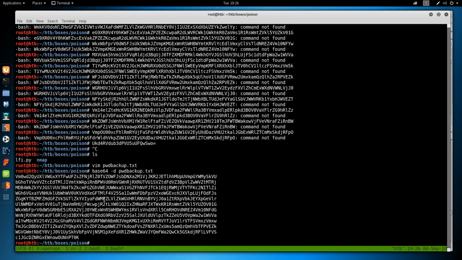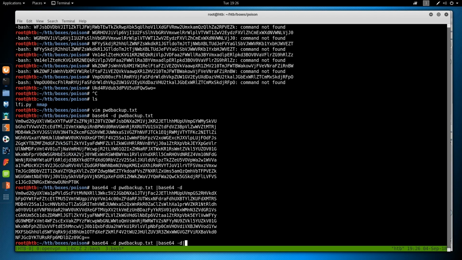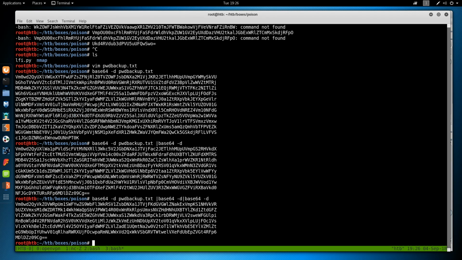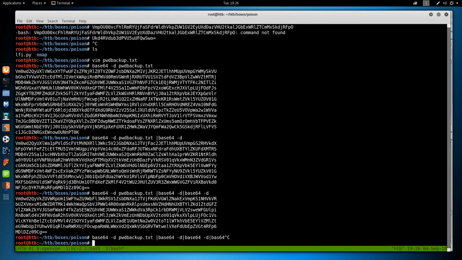So if we base64 -d, base64 -d that, and just keep going down the chain, eventually we get it. So what I'm going to do is just do for i in seq 0 to 12, that counts from 0, so it's 13 times. Yeah, we can do that.